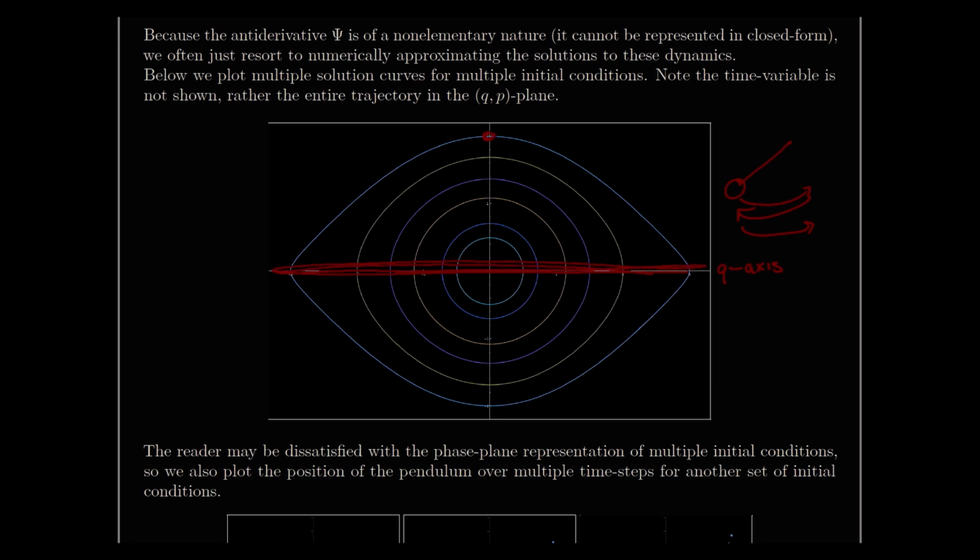But what do these points describe? These points describe the equilibrium position at the bottom, but with positive or negative momentum, right? Because the momentum of the ball when it's straight down is either going to be pointed to the left or pointed to the right. So that's why we have these momentum directions there, up here and down there, that describe our momentum values. So that's what the phase plane analysis of Hamiltonian systems looks like.